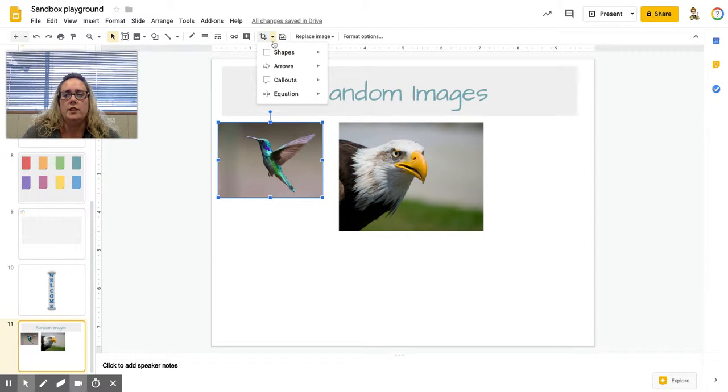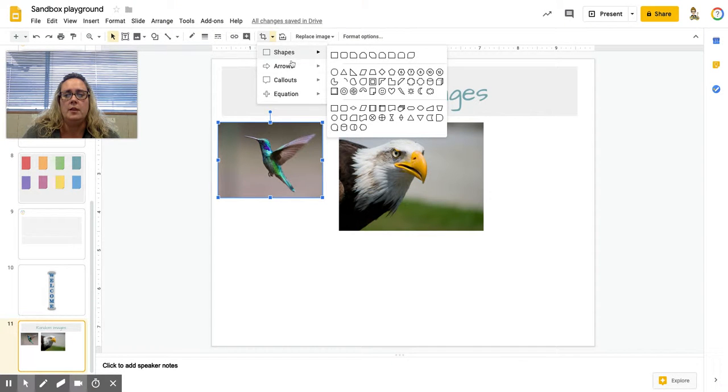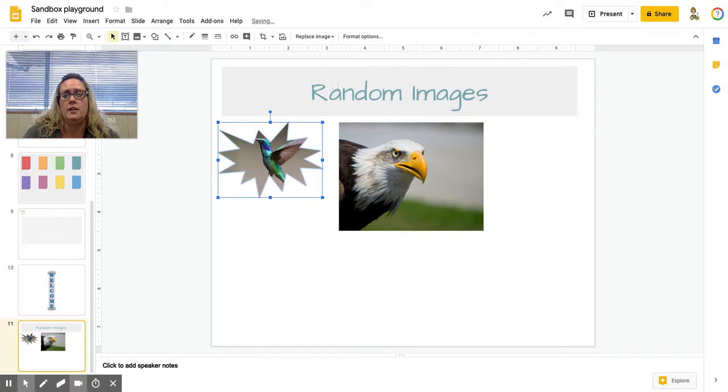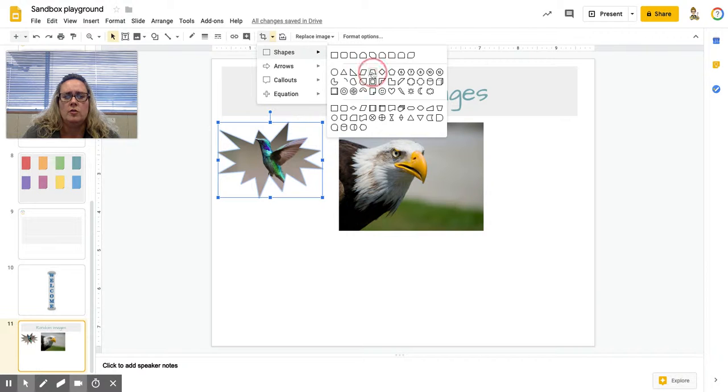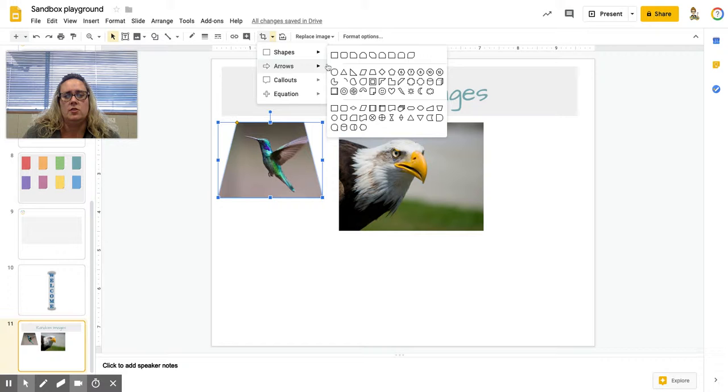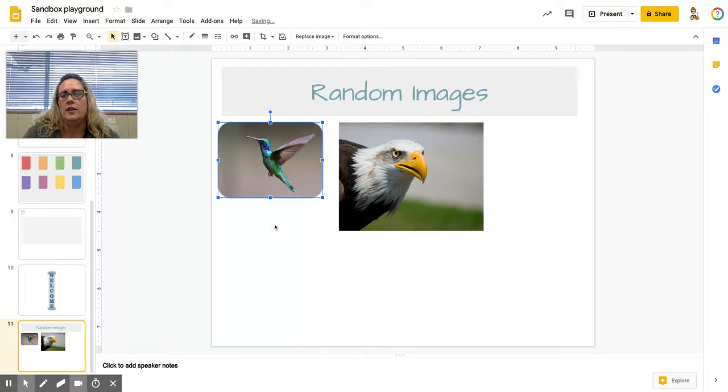So if there's any unwanted things you want to remove. But what's really cool is that you can hit this arrow and you can hit a shape, and arrows, call outs, or equations. And what I like about this is that I want to call out this bird. So now it changed the bird into the call out. And so it just makes that picture a little different. Let's say if I wanted to turn it into this one. So it's just a nice way that you can make your presentations a little more exciting without having to worry about cropping them yourself.